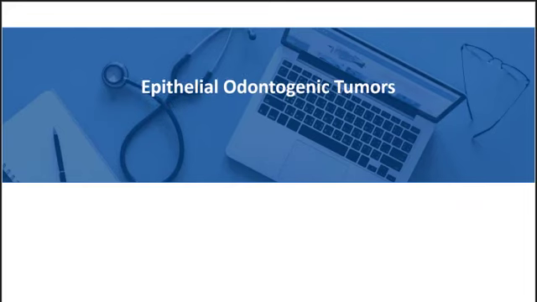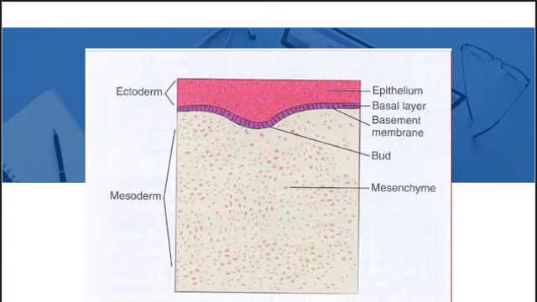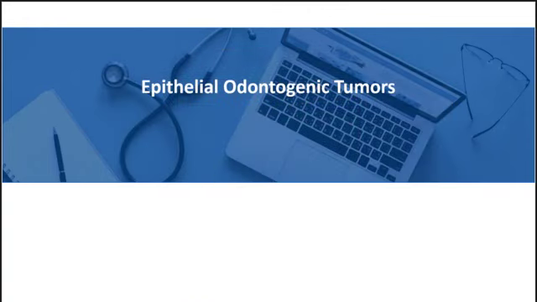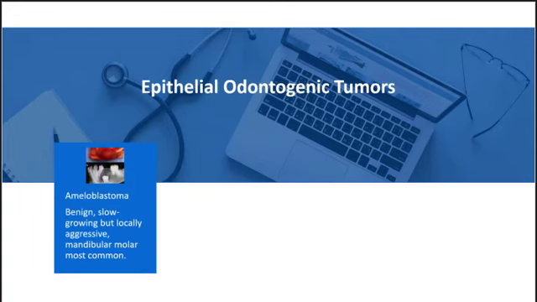So we're going to move into talking about odontogenic tumors, which means that these neoplasms are derived from tooth-forming tissues. Most of these tumors are benign, but some of them are very destructive. So just as a review, when teeth are forming, remember that they form as a result of an interaction between odontogenic epithelium and odontogenic mesenchyme. Most of these tumors contain epithelium, some mesenchyme, and some contain both. We're going to cover 4 epithelial odontogenic tumors in this lecture, but the one I want to spend the most time on is going to be Ameloblastoma, which I'll talk more about in just a minute.